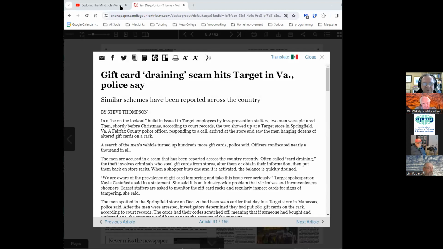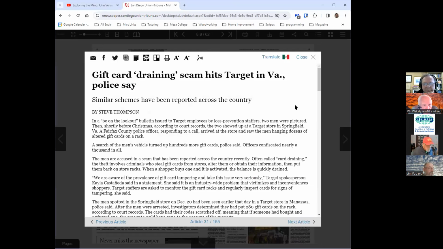And this is one where I saw an article in the paper. There's a new scam out. It's called gift card draining. And what they do, which is sort of nasty, is some thieves come and take a bunch of these gift cards, take them home, look at the code on them, put them back in their things, put them back on the rack. Someone picks them up, goes to the counter and says, well, could you put $50 on it? I'm going to send it to my friend.